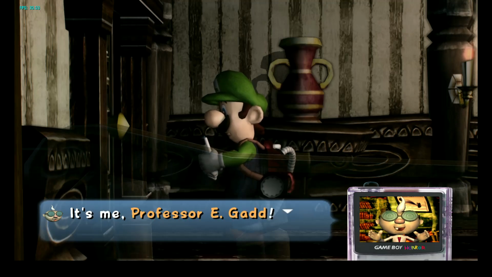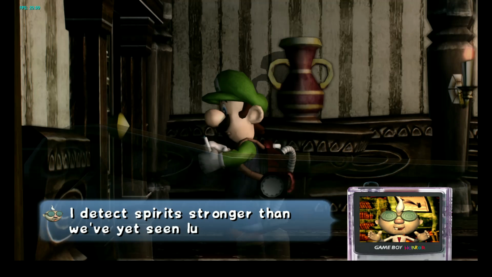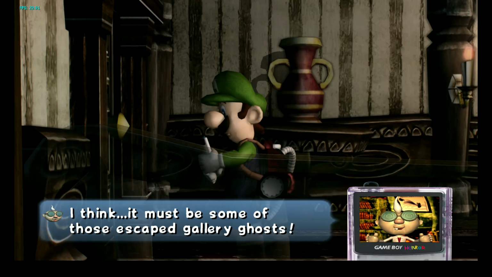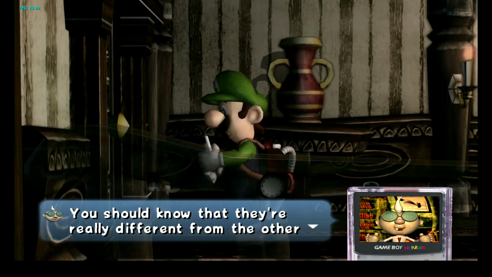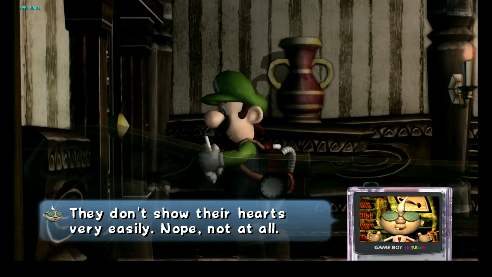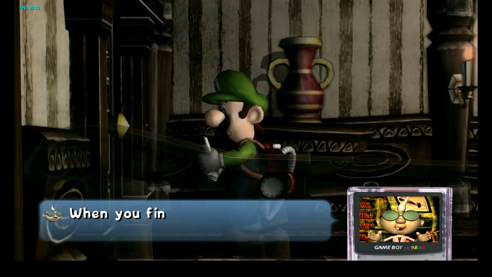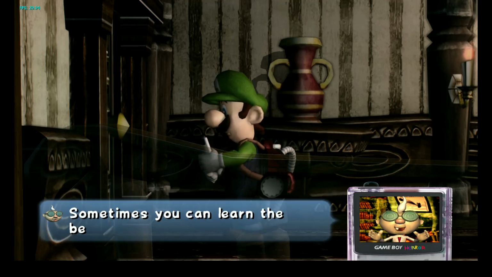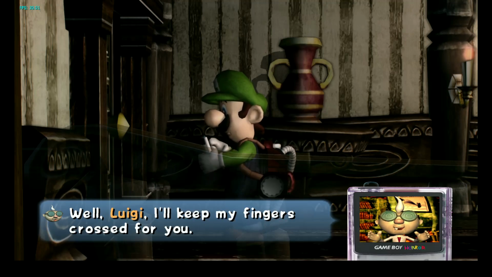Hold up a sec, Luigi. It's me, Professor Egad. I detect spirits stronger than we've yet seen lurking ahead. I think it must be some of those escaped gallery ghosts. You should know that they're really different from the other ghosts you've seen so far. They don't show their hearts very easily. You should first use the X button to search its heart for clues. Sometimes you can learn the best way to surprise him. Well, Luigi, I'll keep my fingers crossed for you.